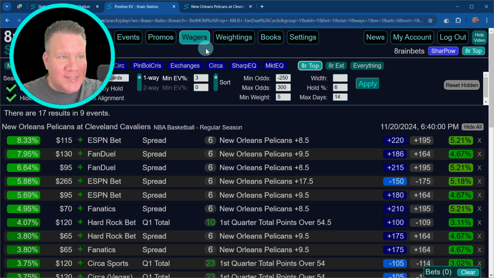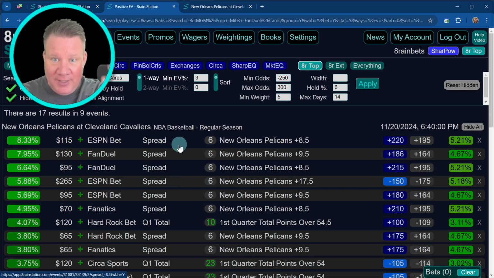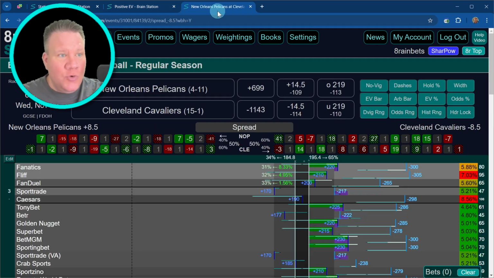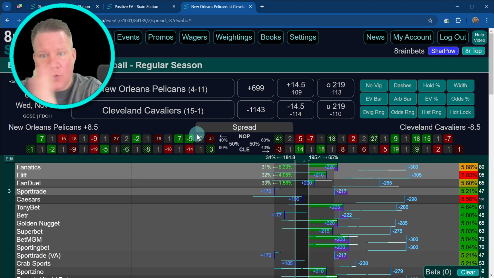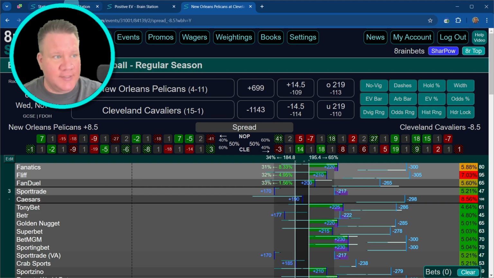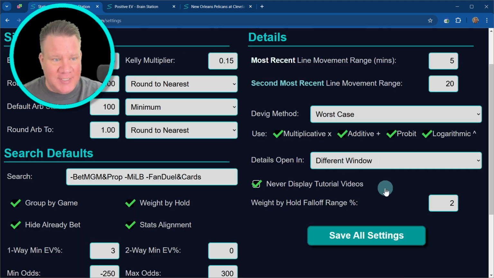So when I'm on the positive EV screen, I'm looking at a collection, and I can move this screen wherever I want on my actual monitor. It allows me to have the list in one place, click on it, and have the updated results on the other. You'll actually see me do this in the live stream a lot: I have one quadrant of my screen that is my positive EV search results, and then I'm over on another half of the screen with this page more vertically oriented. So that's what that does on the details one.